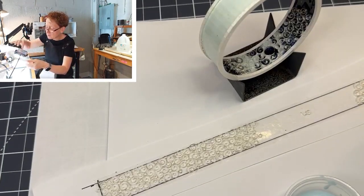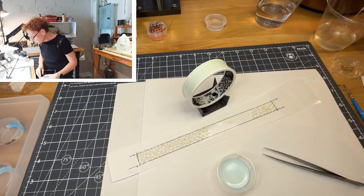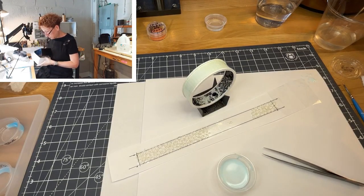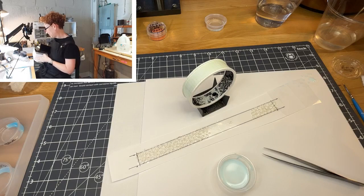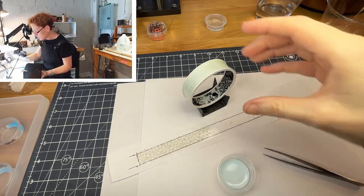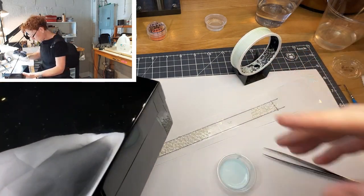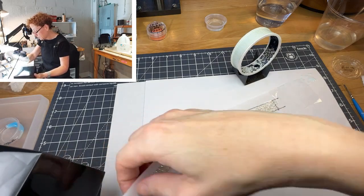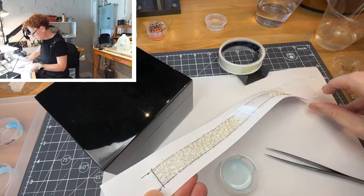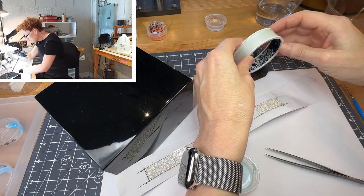Let me zoom out a little bit while this is drying. We're pretty much at the edge. I'll put one more piece in, but we've got, what is up with this box? I'll find the simple bracelet. Let me scooch you out of the way. There's some wet glue, that's lovely. I told you I'd tip it over, but the glue is fine.